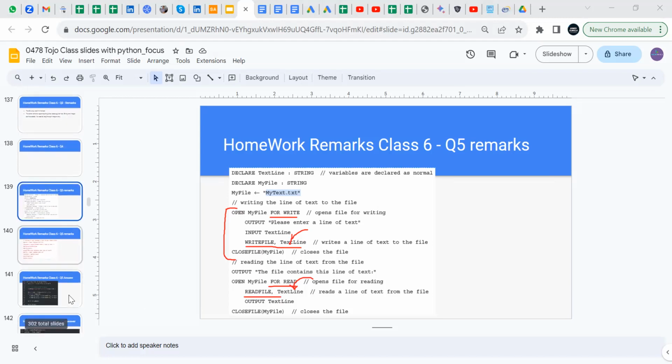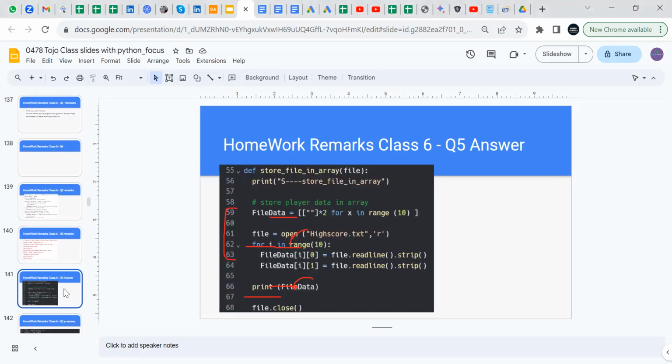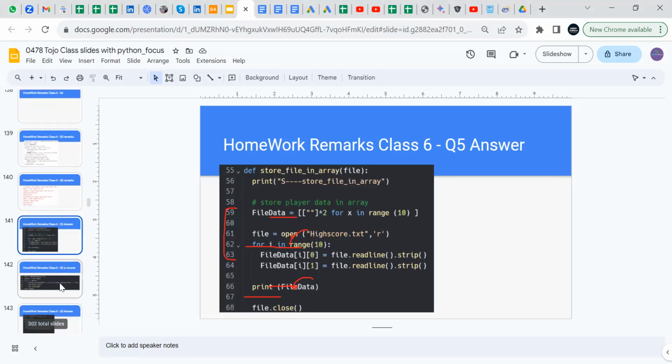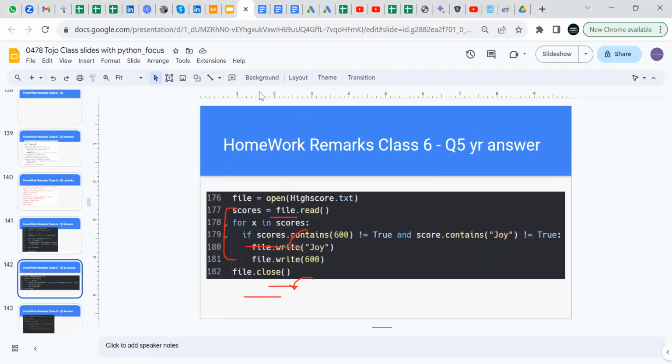Okay, let me see if I put your code here. So that is your code, Tigo. That is what you wrote. So you just open the file, but I'm not sure it's for what. It's for reading, for writing, for appending, or for what?